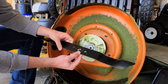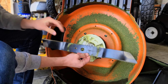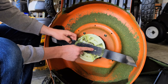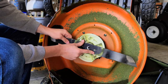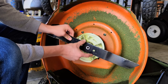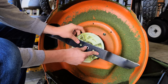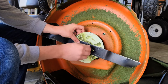And now you can never go wrong with installing this blade here, because even if you try to install it upside down, the arrows, as you can see here, aren't lining up. Even if you twist it 180, they won't line up. So you have to flip it the correct way and install it like so. And even if you turn it around and install it, it's gonna install perfectly. So that's an awesome feature. I think it'll benefit a lot of people.